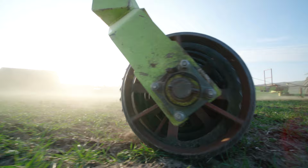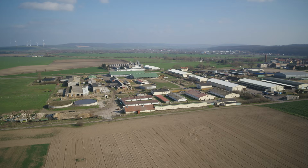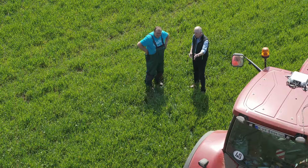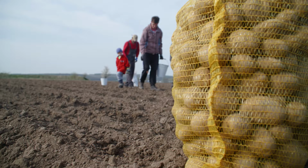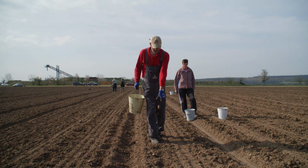The farm's main location is situated only a few hundred meters from the village of Oldisleben, with its 2,200 inhabitants. It made complete sense for Markus Hertscher, when he bought the farming company in 2016, to closely integrate the farm with village life, and to pay taxes and duties here too. Not only because the majority of his workers come from the local area, but even more so because he believes that supporting the community is critical to the success of the farm. This, of course, means caring for and supporting old traditions, such as planting potatoes for the landlords. Oldisleben Farming supports several other local projects in the same way.